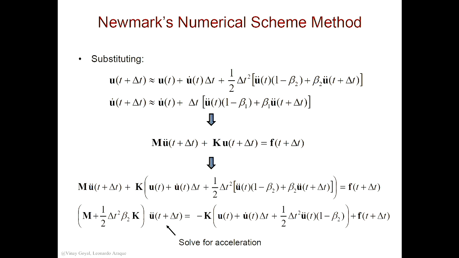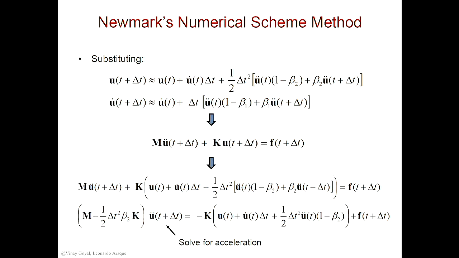One more observation. If I know M bold and K bold, and delta T was constant, I just kept delta T constant over time as I marched the solution forward. You agree that I only have to calculate this once? And so I only have to invert this once? So that's one advantage of keeping delta T constant: you only have to calculate this once. But the minute that delta T changes over time, you have to keep inverting that every single time. So that's a computational expense that you take. But if you don't change delta T, you don't have to invert this every time. So that's one advantage of what we're doing here.